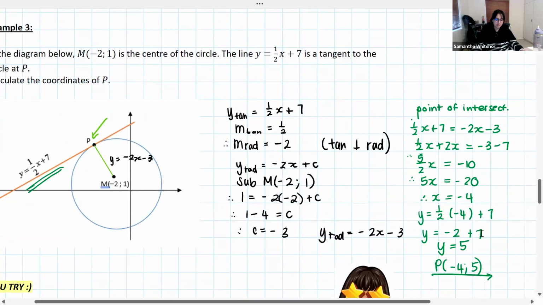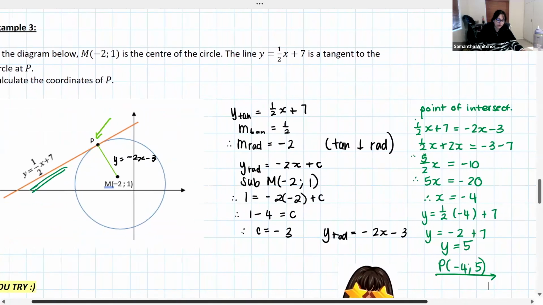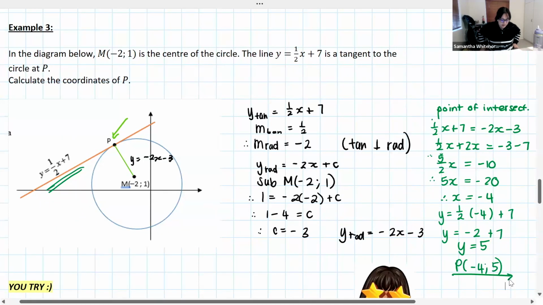So always just remember that a tangent and a circle have a point of intersection. That point of contact is their point of intersection. And a point of intersection is where your formulas or equations are equal to each other. And we're going to use this a little bit later on next week when we start talking about the relationship between lines and circles that aren't necessarily tangents. Alrighty. So let's take a screenshot of this. And then you're going to try one by yourselves.